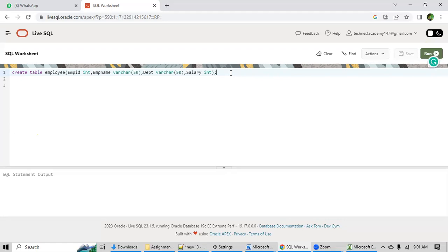I have a doubt. Can I ask? Yeah, please go ahead. Here you have mentioned employee ID as an integer and employee name as varchar, right? So we cannot write employee ID in numbers and employee name in alphabets like that? I will come to that. That's the next topic.